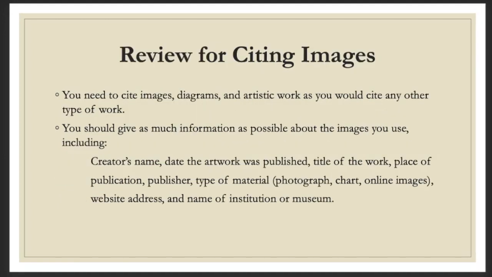So you need to cite images, diagrams, and artistic works as you would cite any other type of work. You should give as much information as possible about the images that you use. So if you are searching for images online, you'll want to make sure to record the creator's name, the date that the artwork was published, title of the work, place of publication, publisher, type of material, website address, and name of institution or museum. It's very, very important that you always write down the information about a source when you find it.